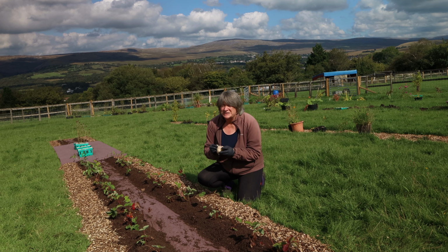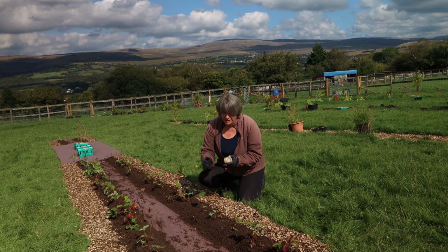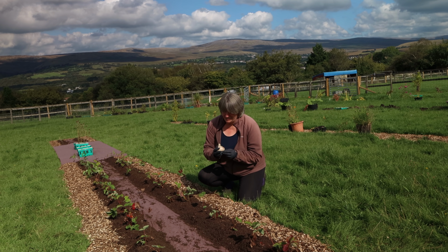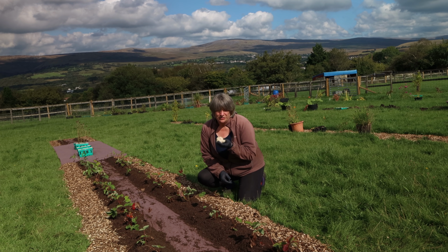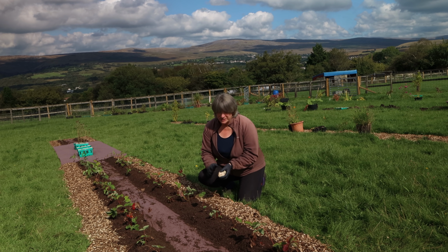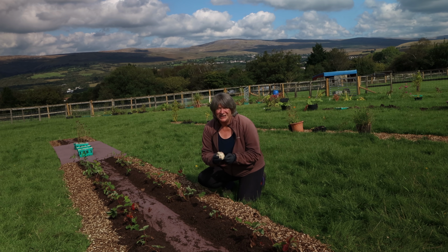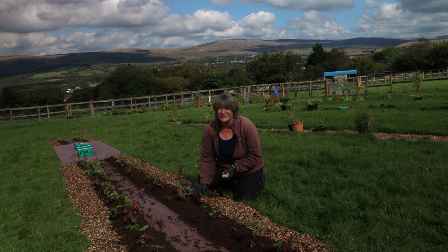Well, to me that sounds like a really good plan. What I don't know if they researched was whether planting garlic close to your strawberries will in fact affect the taste of the strawberries. So my highly unscientific experiment, which we'll get the results of next year, is to find out whether planting garlic next to strawberries affects the taste of them. Let's hope that it doesn't, and that what we actually get is a really good crop of garlic and a lovely harvest of strawberries without any garlic taste.